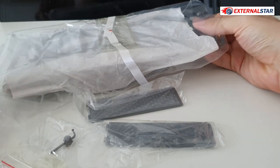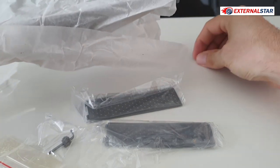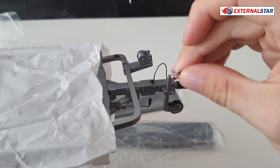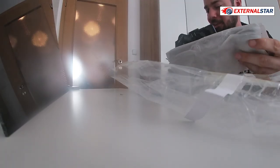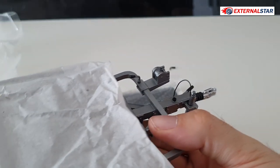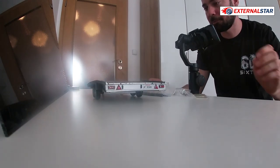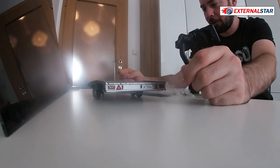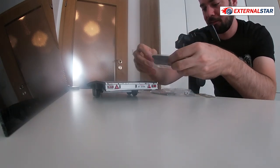Maybe now I will just take it out of the box. One layer — oh, I already broke something! Jesus Christ, I broke this already. Oh my god, I'm so upset now. You must be very careful when you are taking this out of the paper because there are many tiny pieces. I already broke one of them but it will not be a problem to glue it back in. This is the trailer — I must be super careful now. I'm so mad.